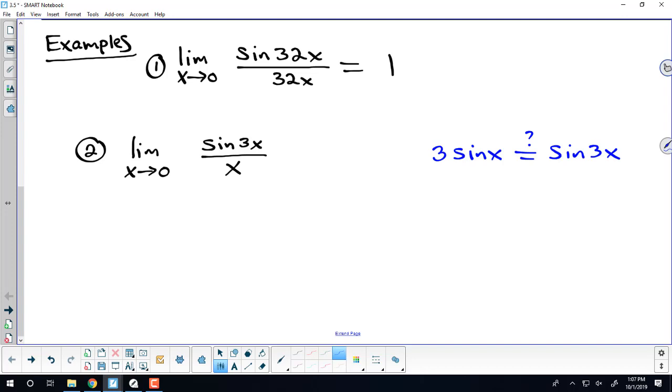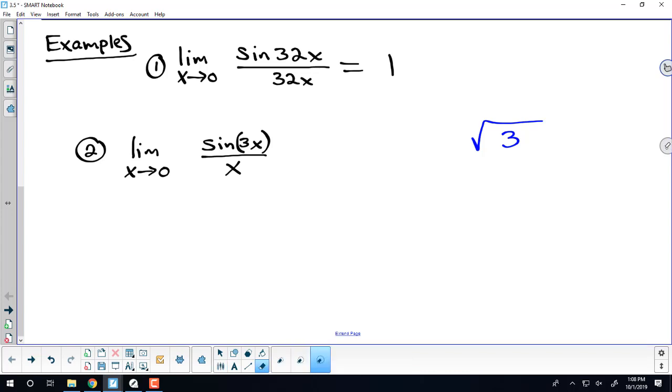No, they're completely different things, right? One of them just says 3 times sine, the other one is sine of 3 times your input. You've got to multiply your input by 3 first before you take the sine. So they're not the same, you can't pull that out. In the same way, if I had the square root of 3x, you couldn't just pull that 3 out of the square root operation. So we can't pull the 3 out. And if you need to put parentheses around the argument here, then maybe do that. But you cannot pull that 3 out.